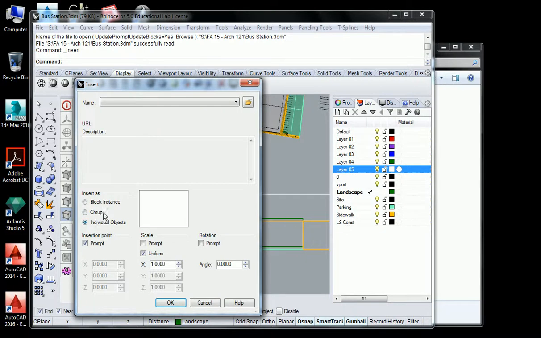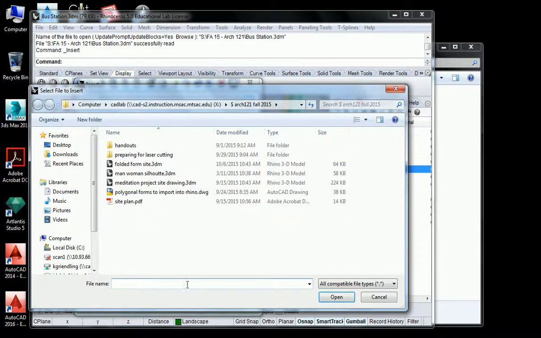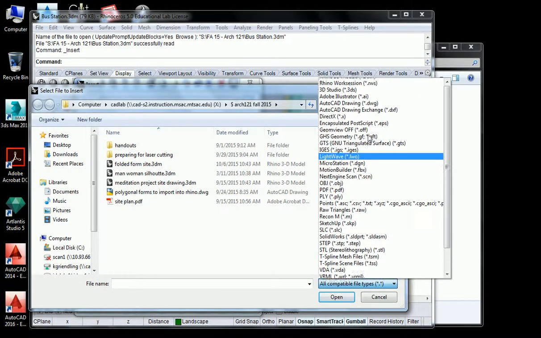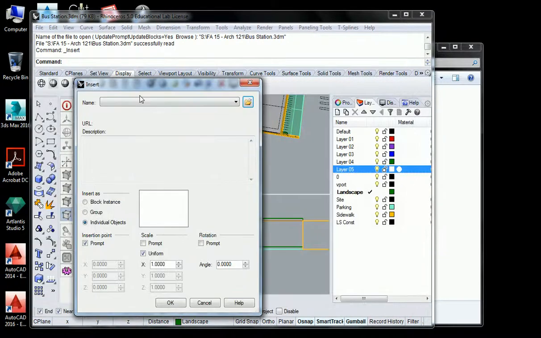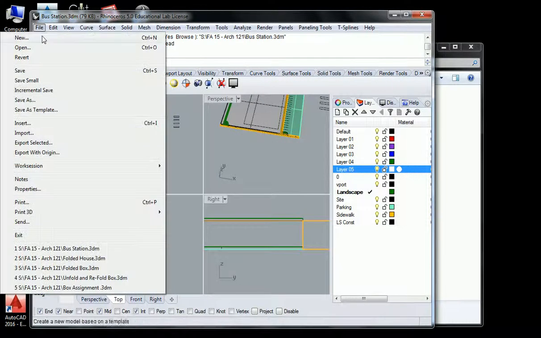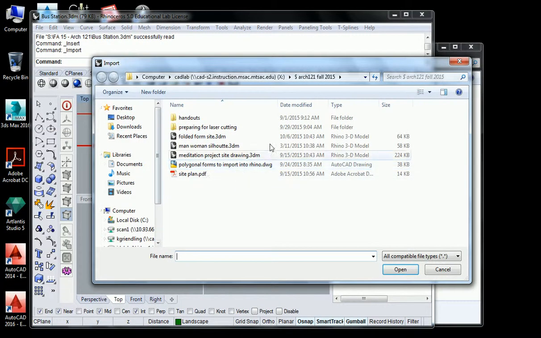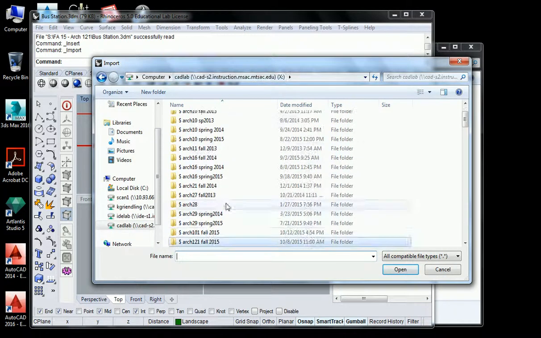I think this will allow me to do it. JPEG. No, it won't. Hold on. It's been a while since I've done that.